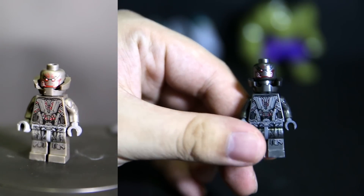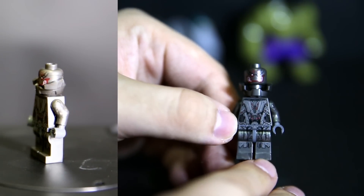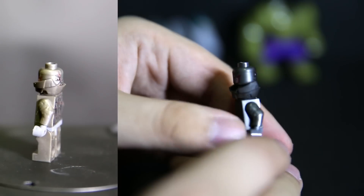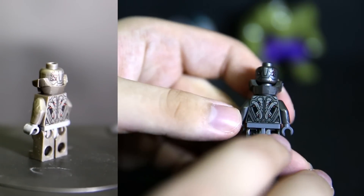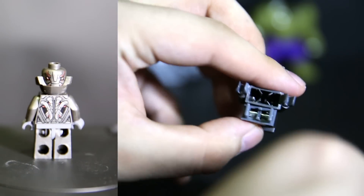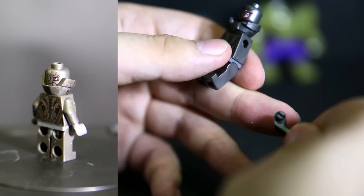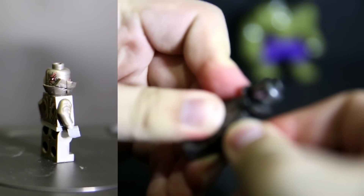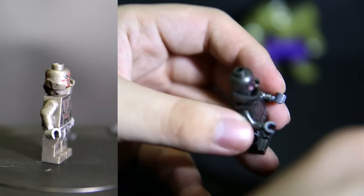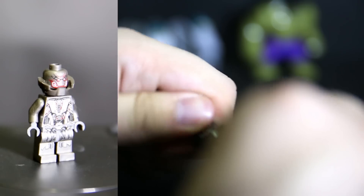Next we have Ultron. The print is pretty accurate but the plastic mold - the metallic colouring in the plastic is quite uneven, they didn't inject it as well as official Lego, especially on the arm where you can see the metallic moving around. On the back the print is also pretty decent. Just like all previous Deku, the shoulders have sharp corners unlike the rounder edges of Lego. The arm has a standard peg unlike official Lego's little C-shape clip. He doesn't have any clutch issues though, and it's easy to notice plastic moulding injection marks on the hands. The head is a bit tight but rotates just fine - better a little tight than a little loose.